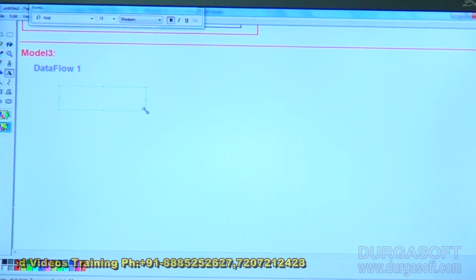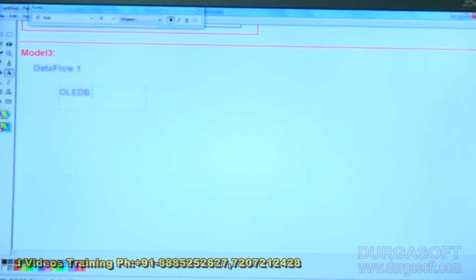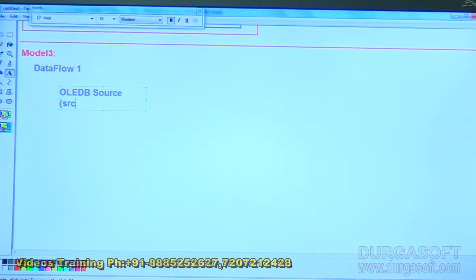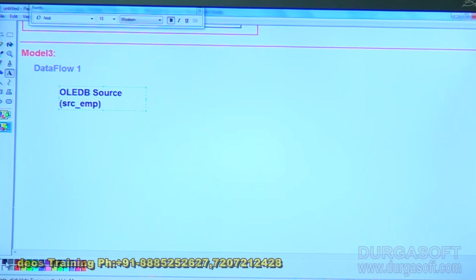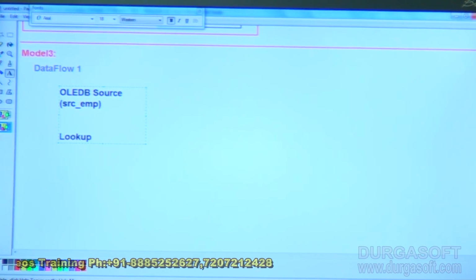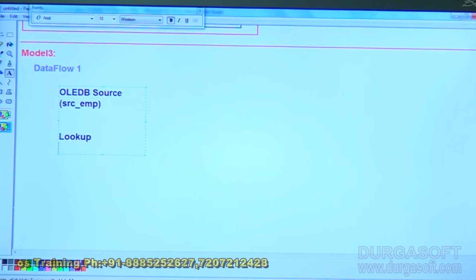I am taking an OLEDB source called SRC_EMP. Then I have a lookup object, and here SRC_DEPT.